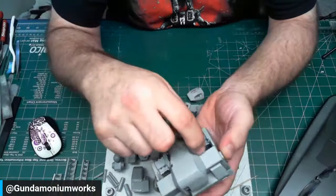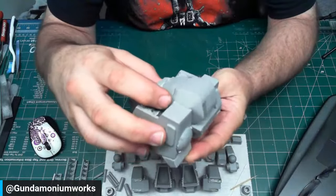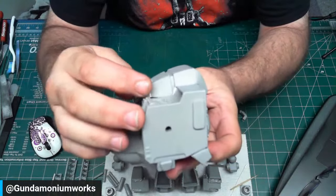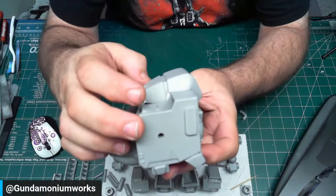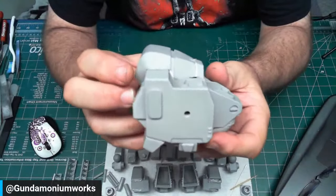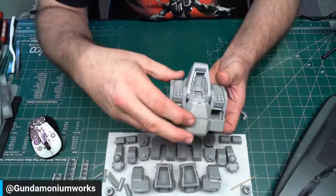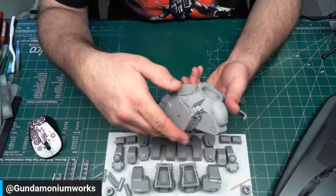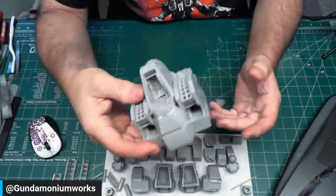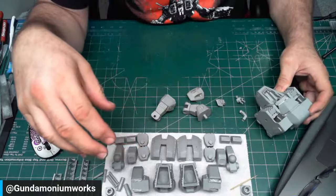And then there were a couple on either side of this here, you can kind of see it right in there. Let me get the right angle. There we go. Right in there, there's a little piece of plastic strip on either side that fills in that gap. So just little things like that. As far as other little blemishes on this, there's not a whole lot there. Like I said, I'm finding some of them as I go.